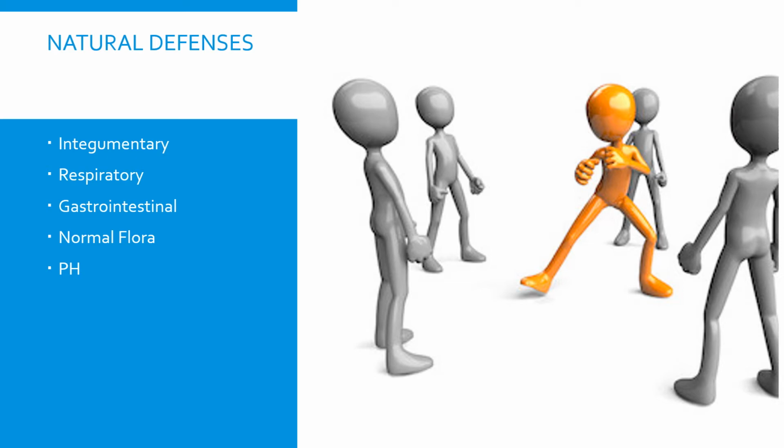Each body orifice also has protective mechanisms. The oral cavity regularly sheds its mucosal epithelium to rid the mouth of any bacteria that could colonize. The flow of saliva and its partially buffering action can help prevent infections. Saliva contains microbial inhibitors that can also protect the mucous membranes from becoming infected. The eye is protected by tears, which continually wash the microorganisms away, and they also contain a lysozyme.